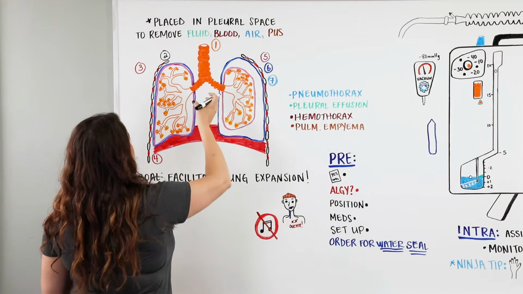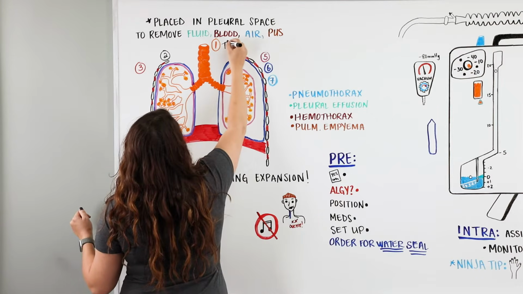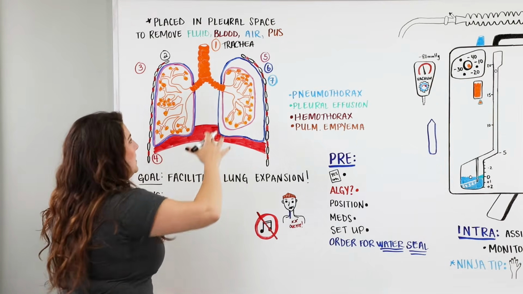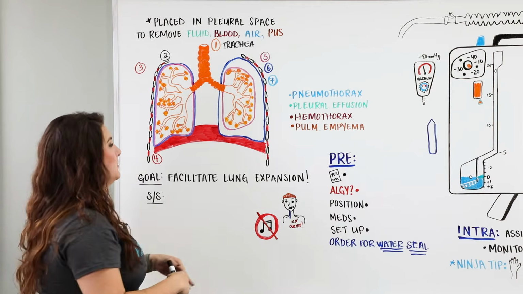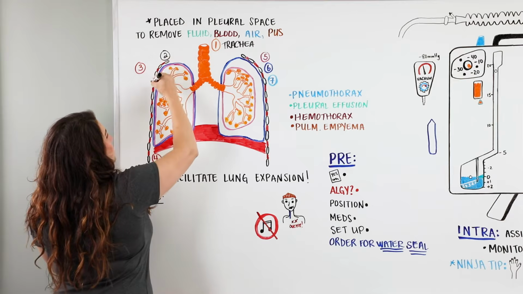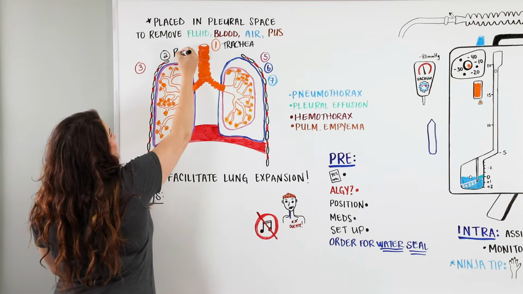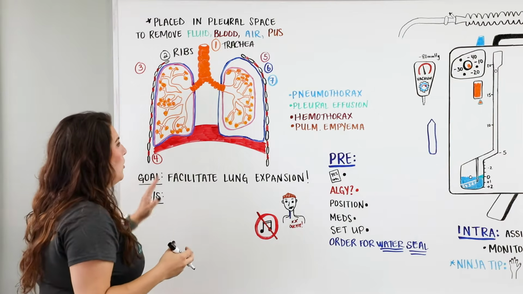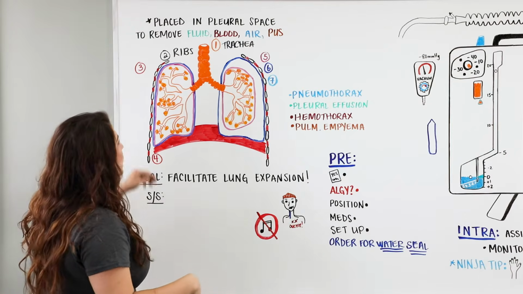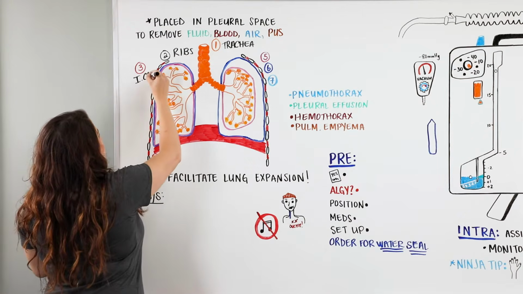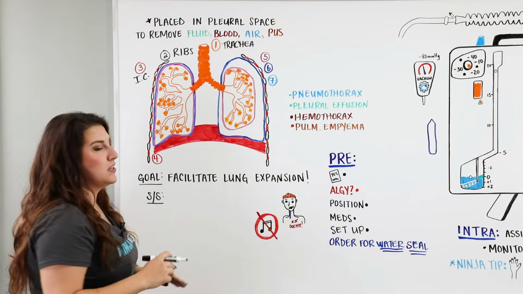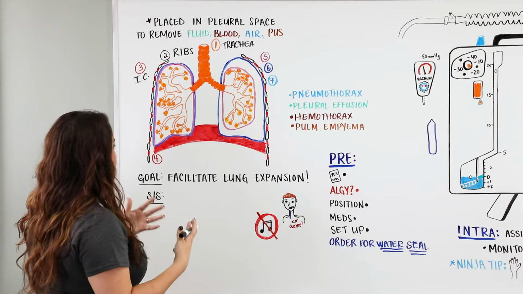First thing here is this big orange piece coming down the middle, and that is our trachea. What's the important role of the trachea? The trachea, remember, is the windpipe, or the way we bring in oxygen and expel out CO2. On the side here, we have number 2. It's identifying these little white ovals, which are our ribs. And our ribs are allowing our lungs and all of our vital organs within our rib cage to have protection. And then right here we have our intercostal muscles, which are these red little blobs right between all of our ribs. They are helping us facilitate breathing, to expand and contract with our breath.